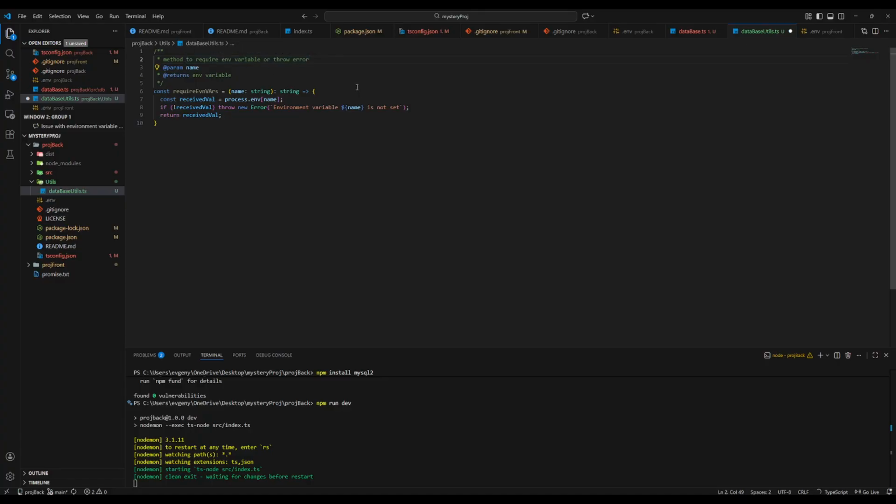Yes, that's a good comment. So that's environment variable name is not set. Is not set. Could not be found. Could not be found. I think that's better.